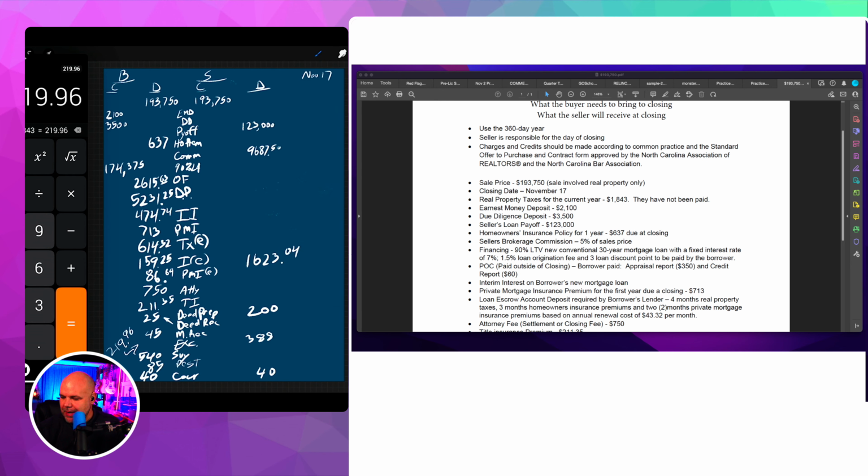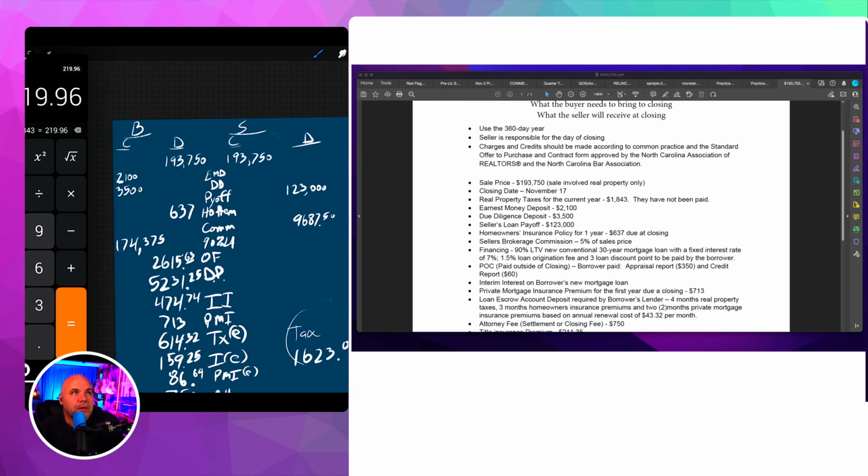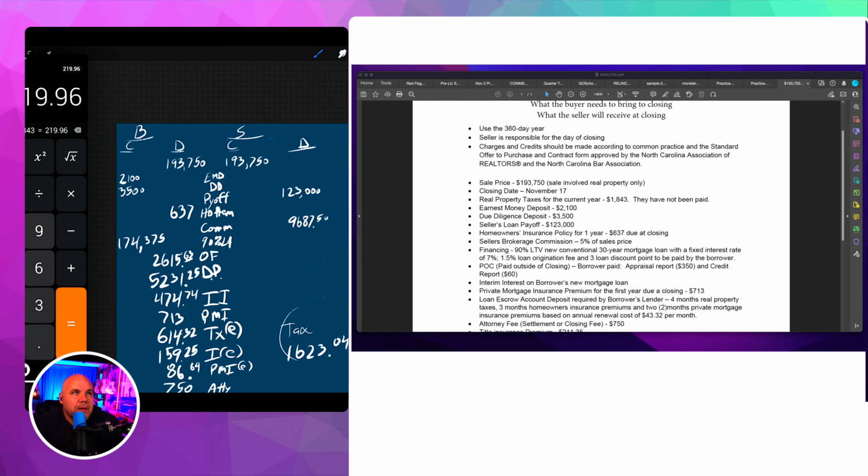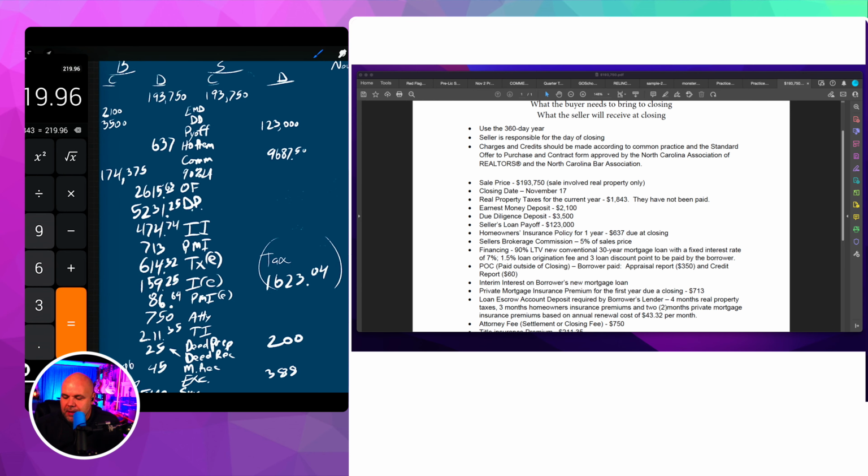Okay. Well, let's see. I ran out of space, but first one would be obviously price. 193,750 counts as a debit to buyer, credit to seller. And then the next one in line, I skipped taxes. I did that at the end but if you've gone ahead and done that, then that's just calculating the daily, the 1843 divided by 360. I don't think that's a mystery anymore. So that's 512 per day.